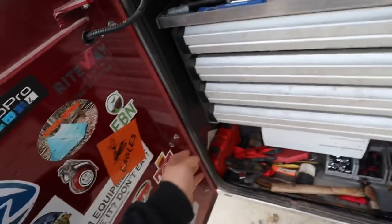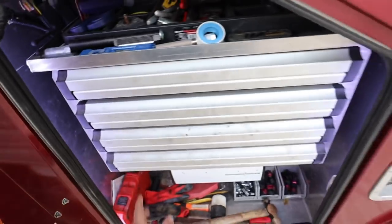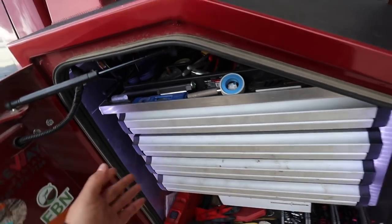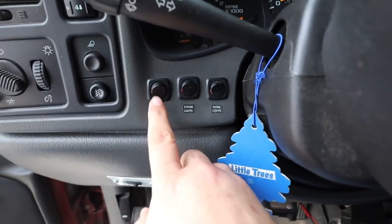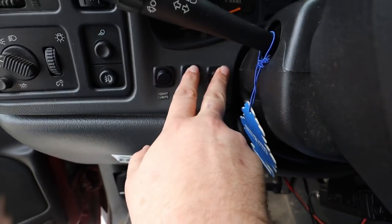After I had the truck for about a year, I had to take it up there to have something worked on, and I had them put me a switch in here. I already had the lights, but every time I would need the lights, I was already in the toolbox. The other switch that it came with is right here. Here we have our compartment lights, our strobe lights, and our work lights. Here, I'll show you these two also.